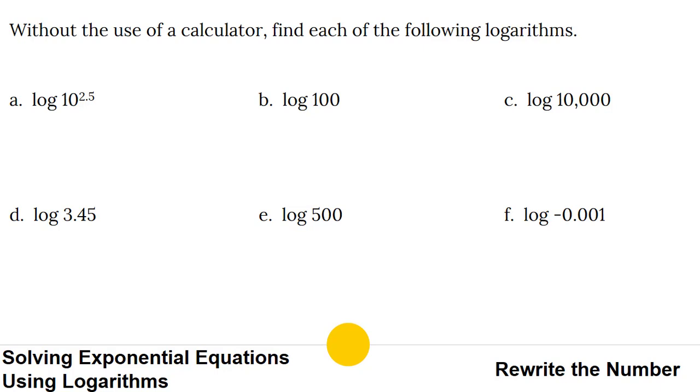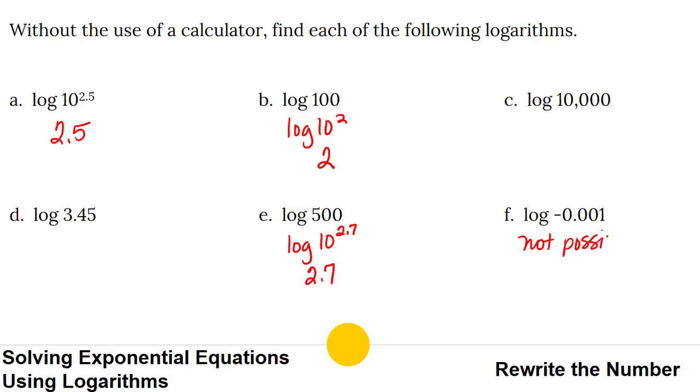Well, they look at A and they hesitate, and then we're talking again that the logarithm is the exponent for the given base, and they come to the conclusion, oh, well, the exponent's 2.5. Rewriting B so that we can see the exponent, we see that that has to be 2. And even if we go on to E, that 500 again, if we rewrite it as a base 10 using our approximate value, then we can see that it would be equivalent to 2.7. F is not possible. And so the idea of bringing back up that we're not going to find the logarithm of a negative value.